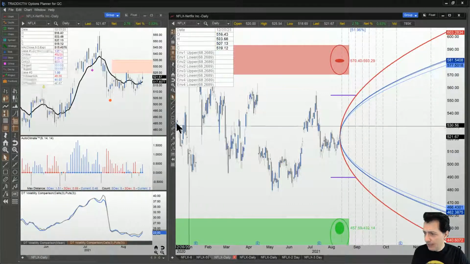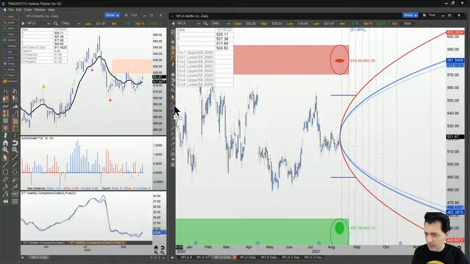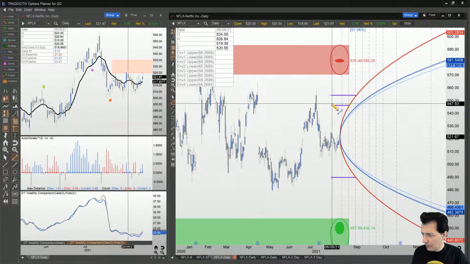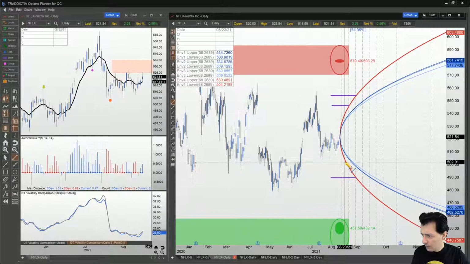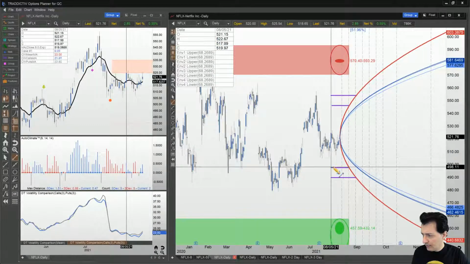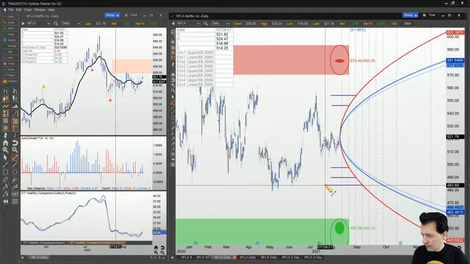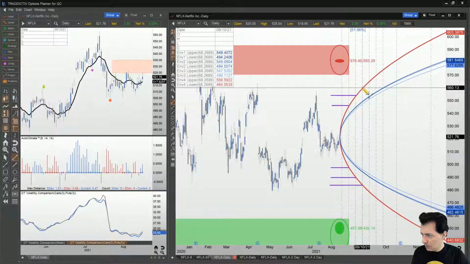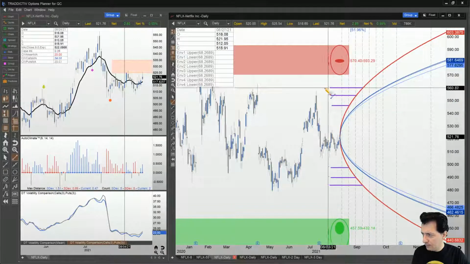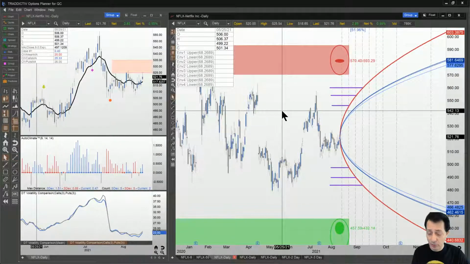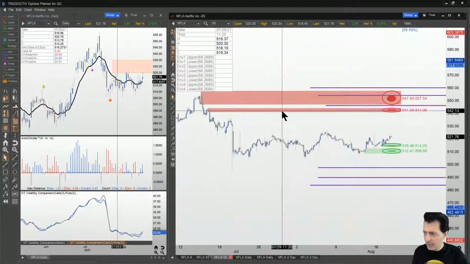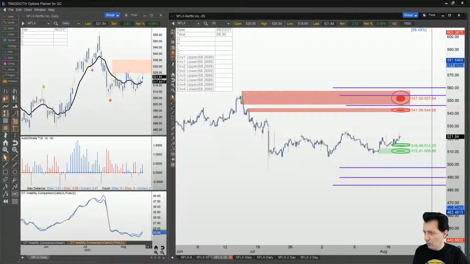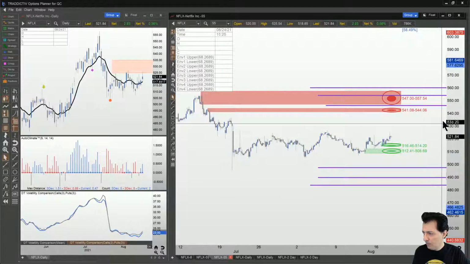So anyway, here's what we got, okay? For that date, we got that particular range. For that date, this would be the range, okay? So for the next date, this would be the range, okay? Right there. And again, now we know based on statistics where that market should be, right? So now with that in mind, let's move to the 55-minute time frame, and now let's understand what it is that we've got.